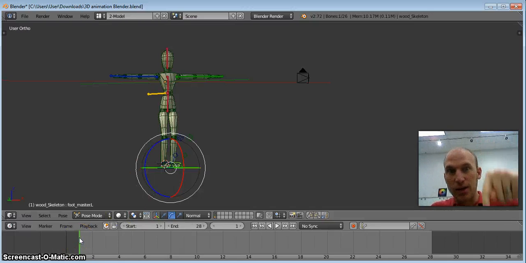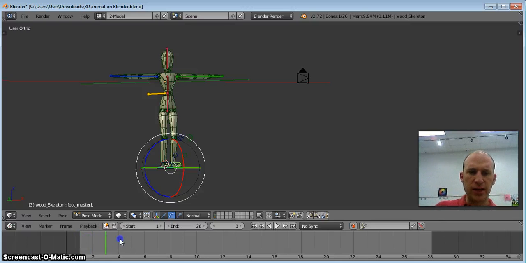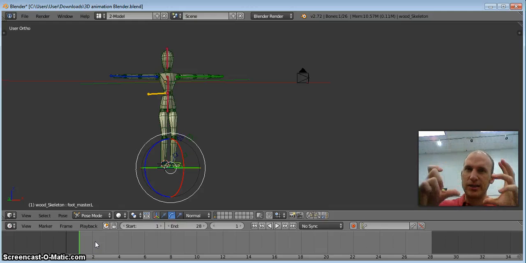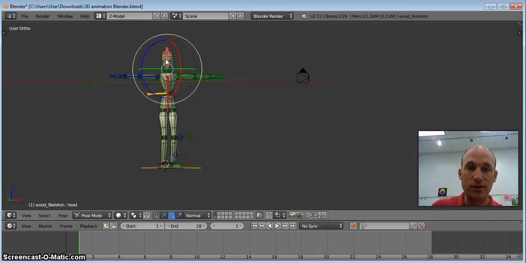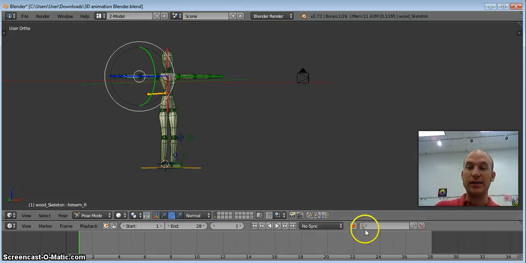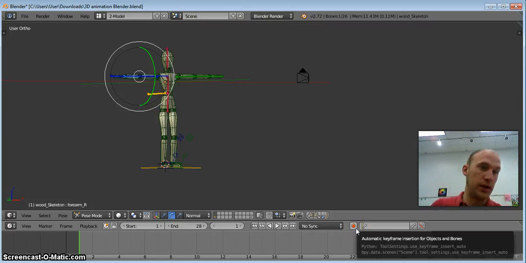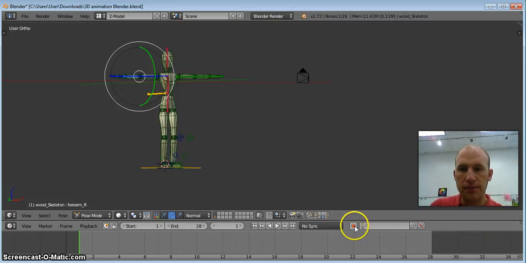The last thing is down on the bottom here. You can see I've got this little time bar, and this is our actual animation bar that we're working with. Depending on where I am, I'm going to want to set a keyframe, kind of like taking a photo, stopping that pose in time, and then move throughout this timeline to create the animation. Stick with me, it sounds a little goofy, but to make your life easier: in Blender you actually have to set a keyframe for every single joint, and it gets old. Instead, if you look down over there, there's a little red button. I'm going to click on that red button, and then I'm going to click on that key as well.